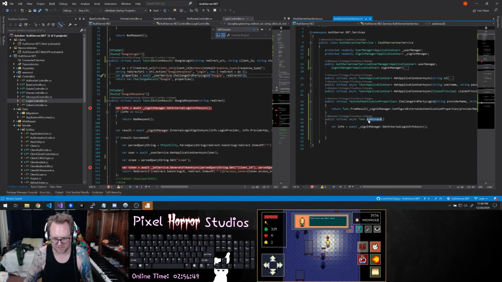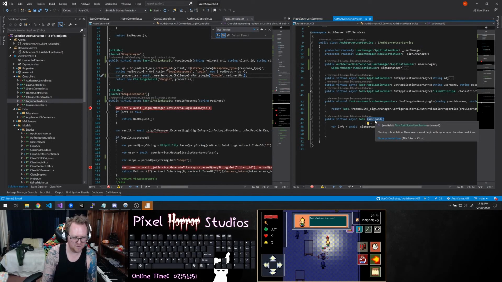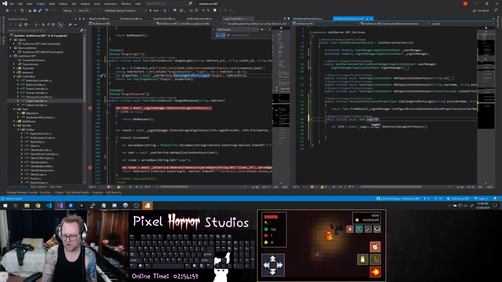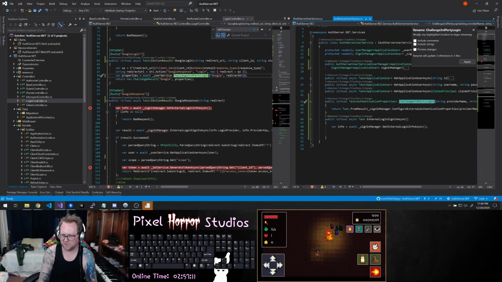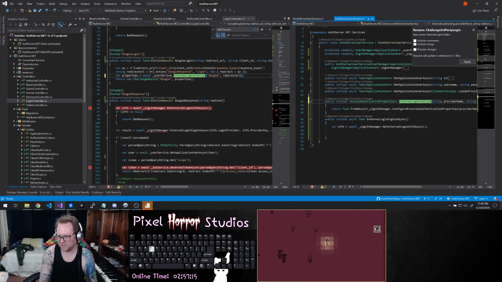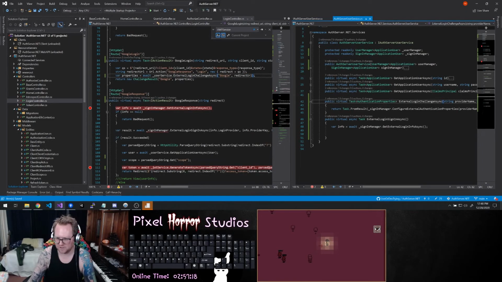And this one's going to say login third-party. We're going to say external login sign in asynchronous. And this one's going to be external login challenge asynchronous.